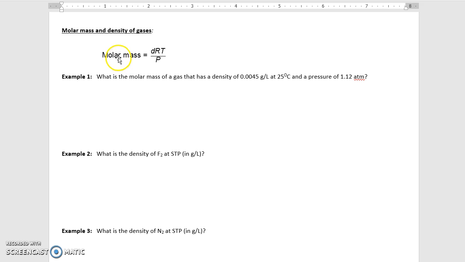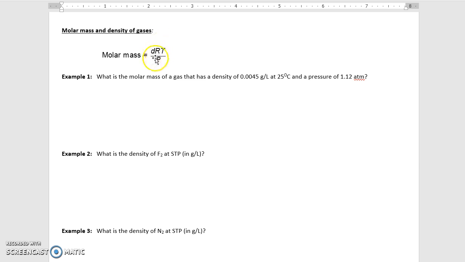So it's the mass that 1 mole of something has, okay? And the way you're going to do that is by using the periodic table, okay? So let's try this first problem because we don't need to calculate the molar mass on our own, and then we will try that again when we come back to it. But looking at this equation, you've got the molar mass is equal to the density, which is D.